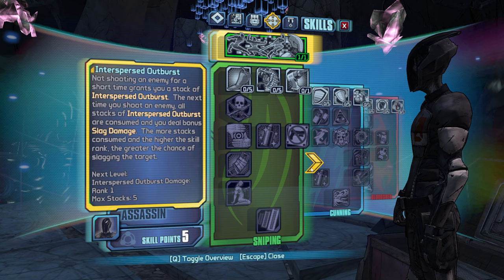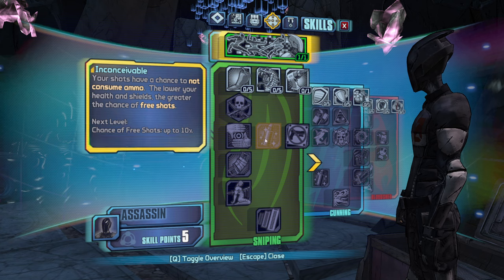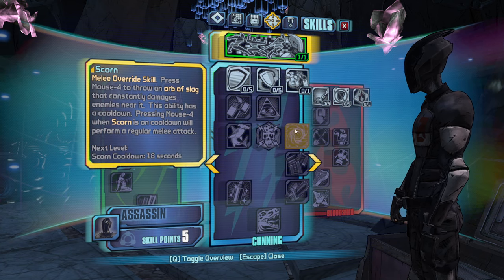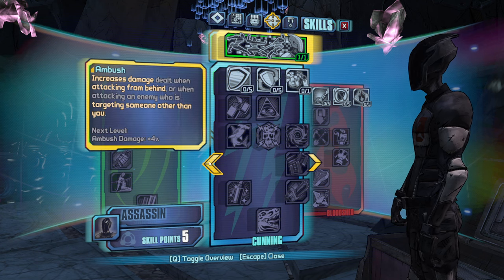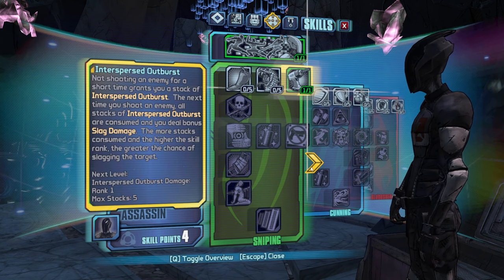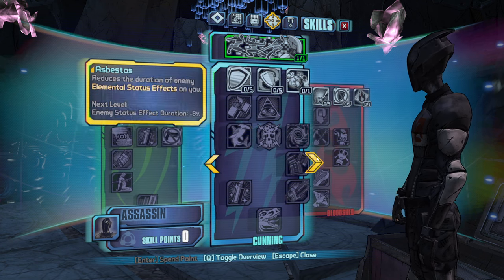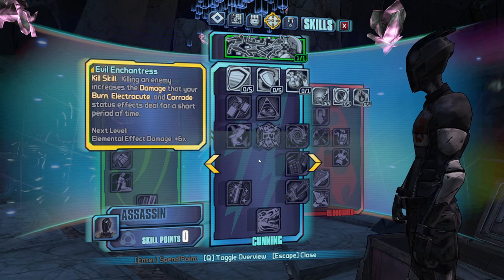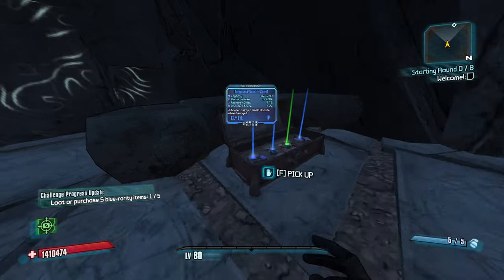So, the first thing I want to get to is probably... I probably want to grab Scorn. It's just really, really good for slagging. So let's do... I do want a little bit of damage, though. Let's grab Bore, because it's a one-point wonder. And let's go four points in Two Fangs. And I'm going to be wanting to grab these skills over here, down to Scorn, for sure. All right, let's do it.